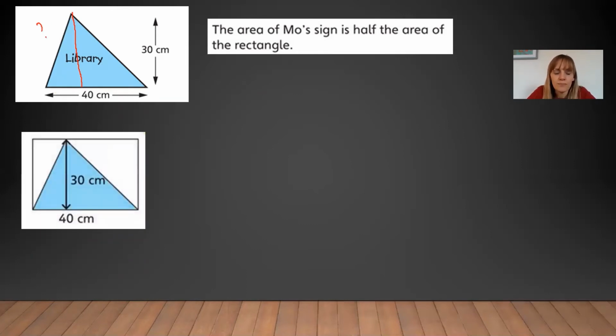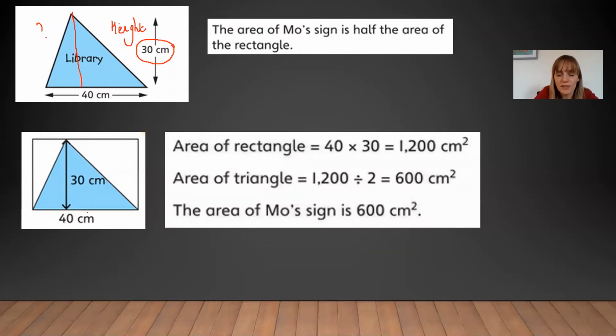Well, you can see here that even though on this first diagram, this here is the height of the triangle, isn't it? The 30 centimetres. That is the height. Now, if we've got the height of the triangle, that means it's the same as this height, isn't it? Just because it's drawn over here, it doesn't make any difference. So we know that the height is 30 centimetres and the base is 40 centimetres.